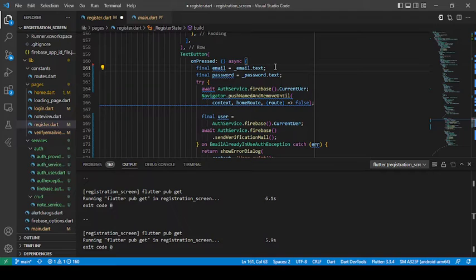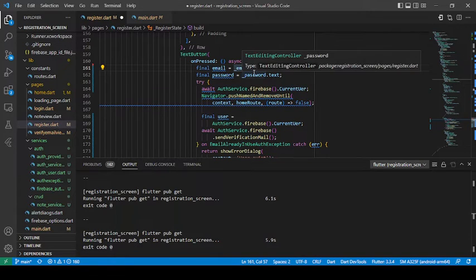So we assign that controller to the text field of our screen. So here in the button, since we are using the email and password sign-in option with Firebase, final email is equal to email.text.